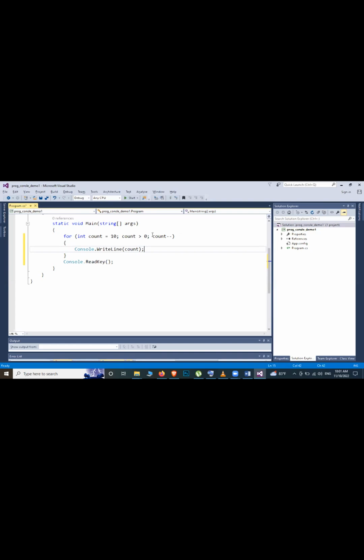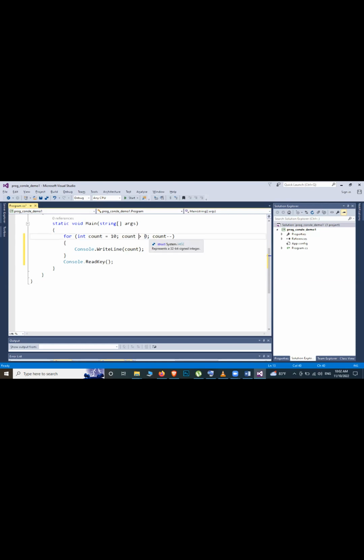Yeah, that is also correct. You can even keep it as, if it is greater than or equal to 1. That is also correct, but here I have just used 0. So count is going to be checked up to 0. Soon after it became 0, up to 1 only it will get displayed.